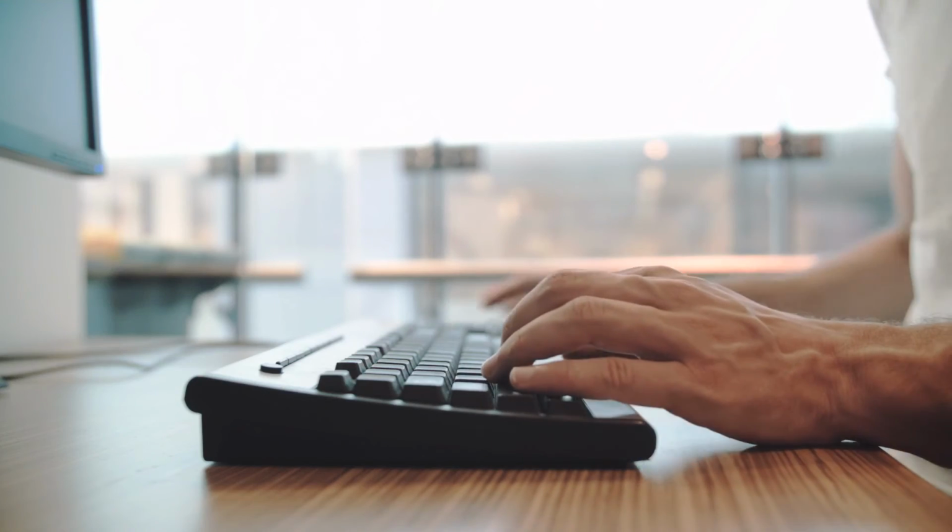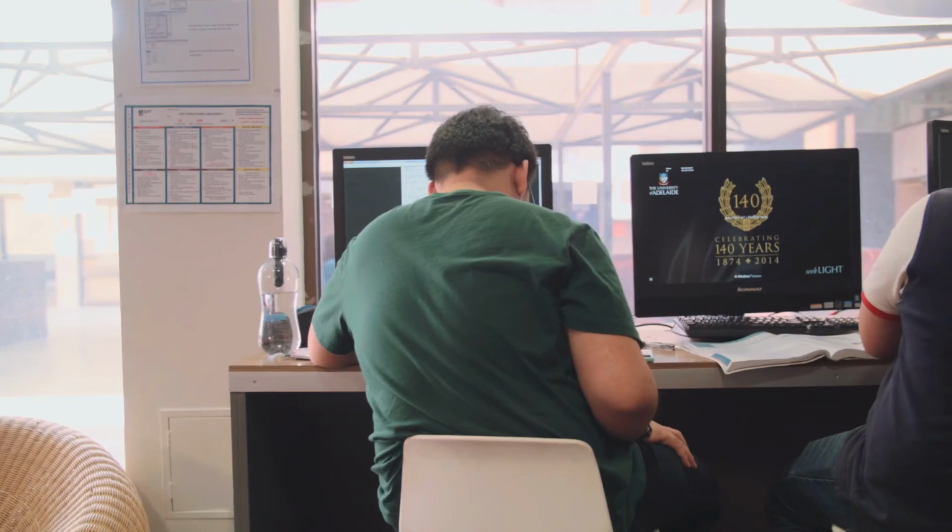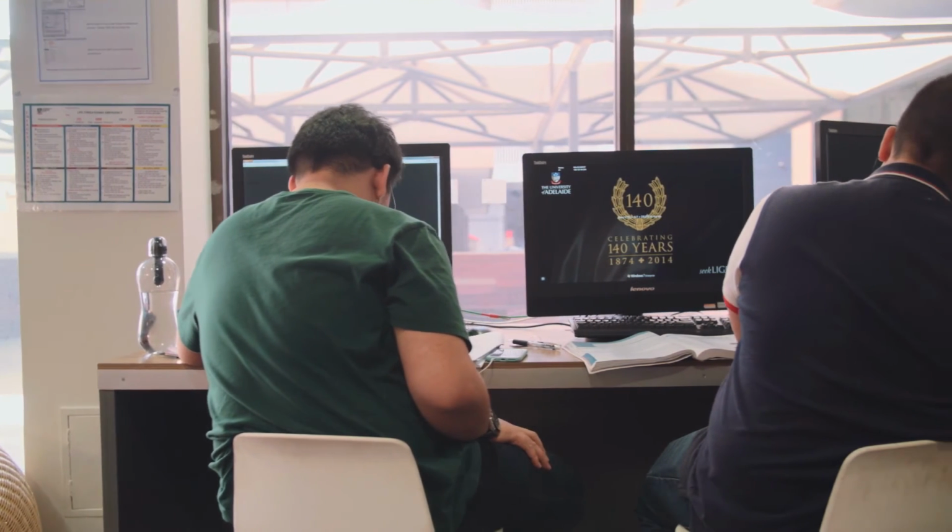To get involved, students can apply online at any time. The information's always available, but everybody will get an email towards the end of the year letting them know that they can apply for the program. So they apply online, they give information about why they're interested in the program, what sort of community experience they have maybe with other organisations, and they'll be selected on that basis.